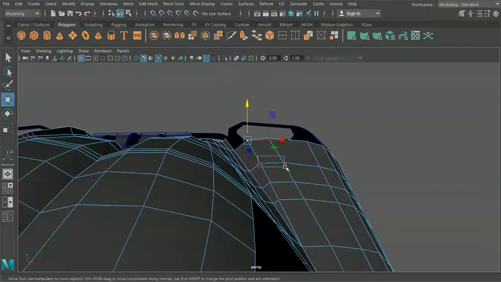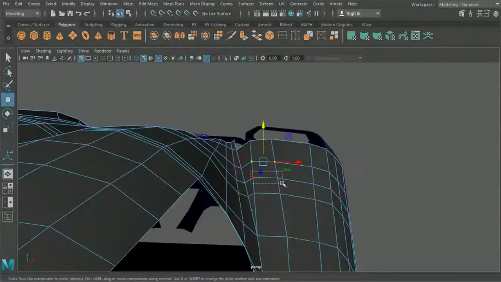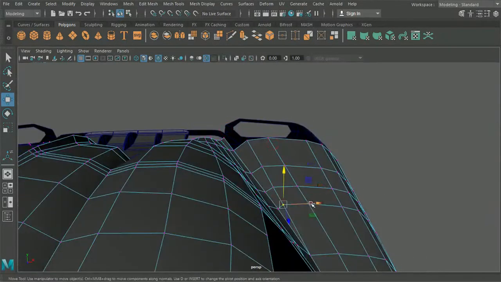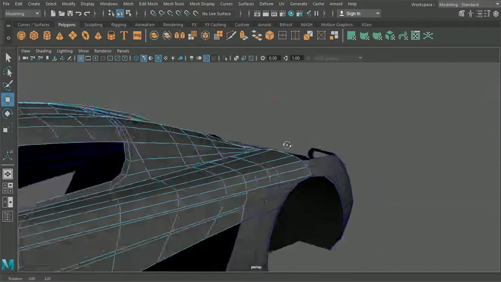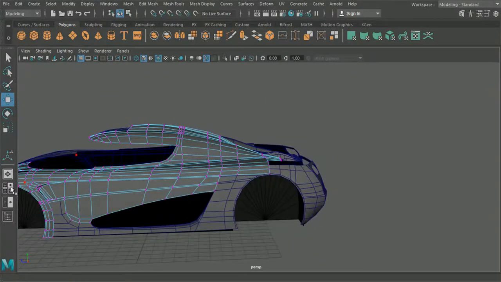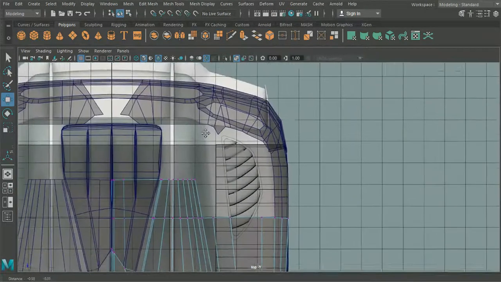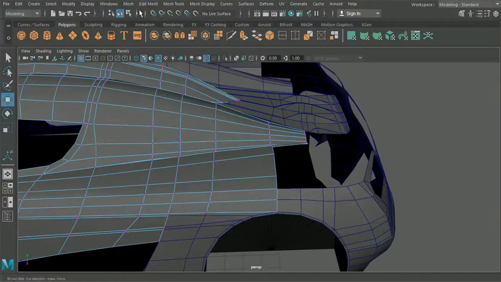Just make sure that we're not sitting too high the whole time. So we'll pull a few more of these down. We don't want to be going too high on that section there. So it looks like we could probably have a think about extending across this section now.